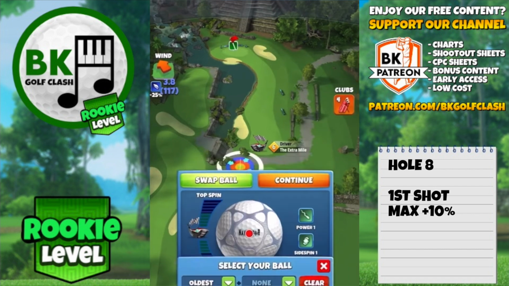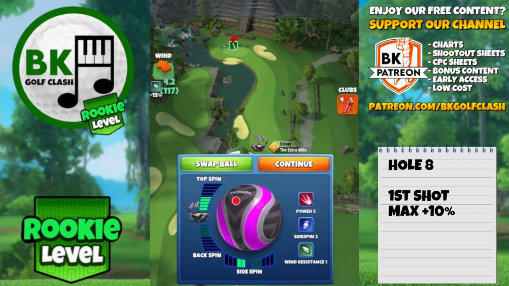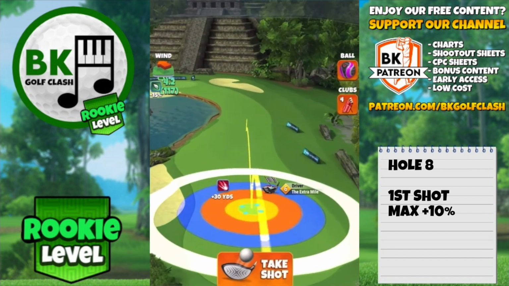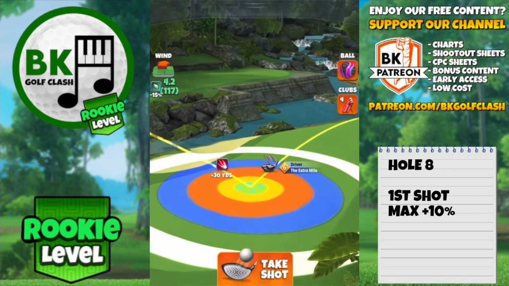This par 4 is going to be drivable if you want to play aggressively. Of course, you don't have to do this, but if you've got the wind angle for it, it is worth a go. With a Berserker, 4.5 top spin, 2 left spin, stretching out, only at max rest, not stretching out, but make sure I'm at max, pointing down the middle of the fairway.